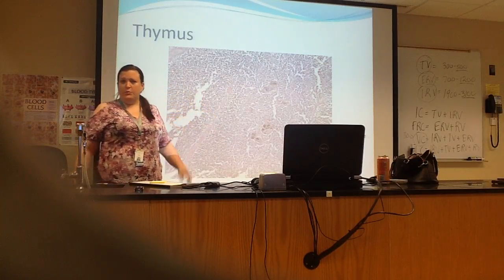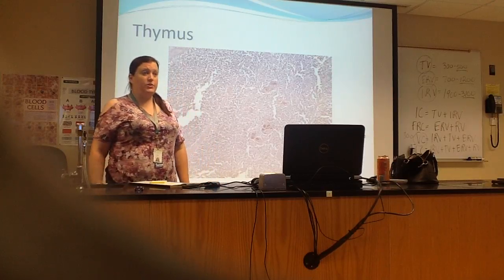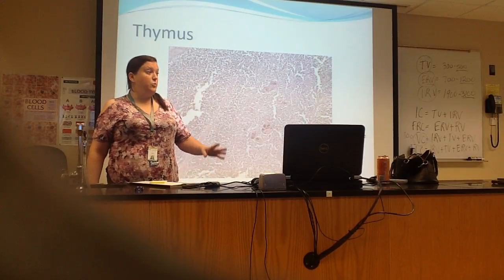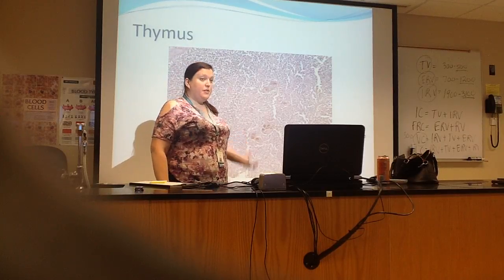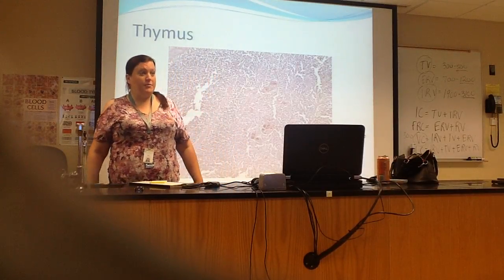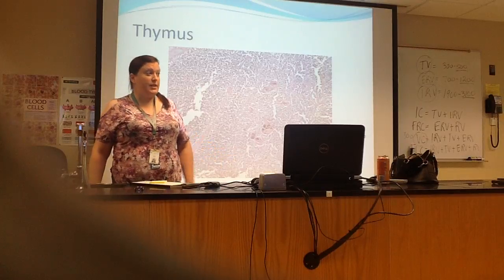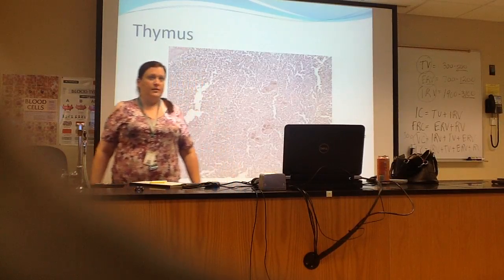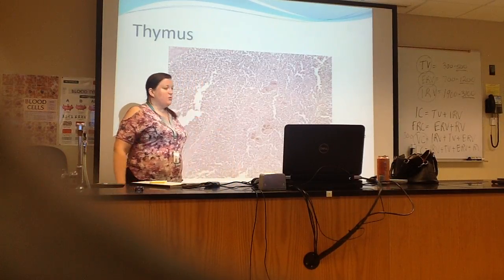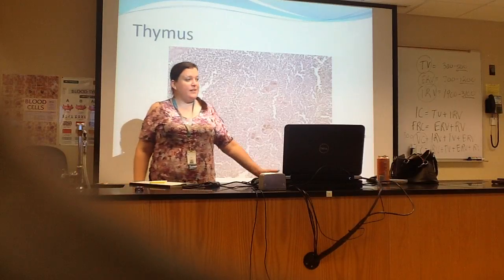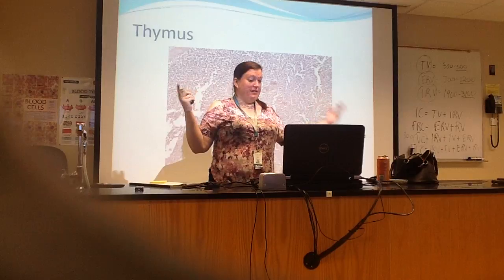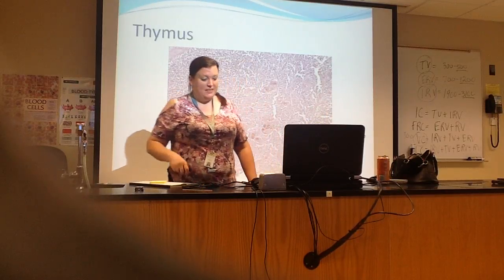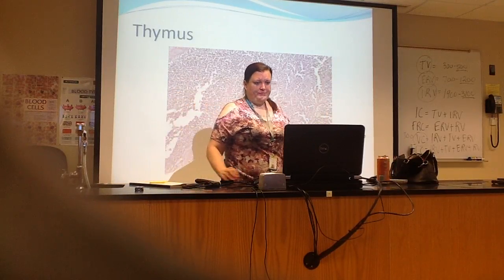Be very careful when taking the test to read the questions. Sometimes it'll ask you, what organ is this a slide of? Like this would be a slide of the thymus. Other times it asks, what's the structure that the pointer is indicating? So if I were pointing to the Hassall's corpuscles and said that, you would say Hassall's corpuscles. Okay? So just read the questions. I know it sounds basic, but a lot of people don't do it.